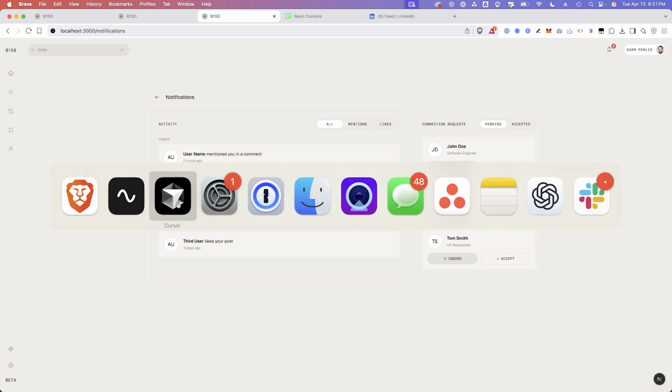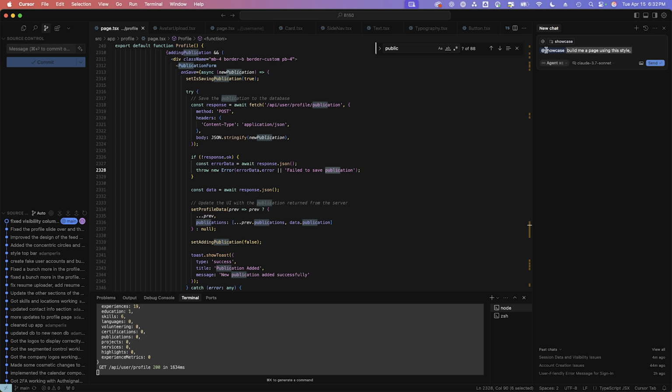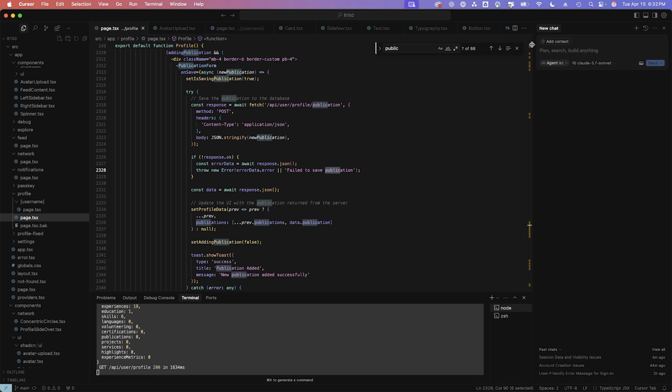So I'm going to try to explain to it what I want it to do. So right now we have buttons in our public profile views that say connect. But I need to create a system where I can actually connect with someone.